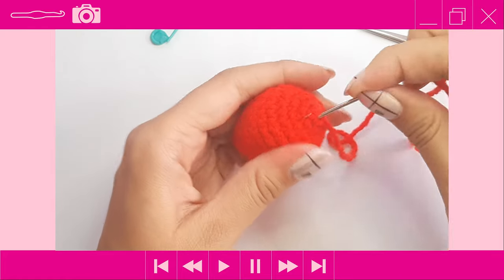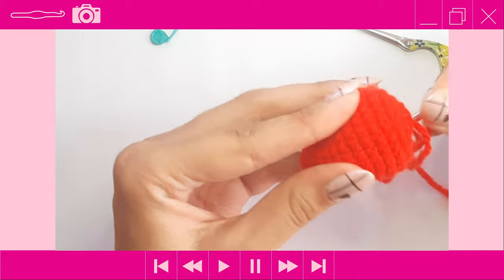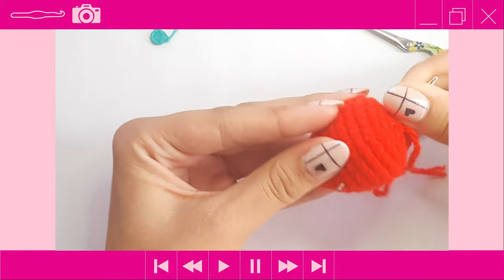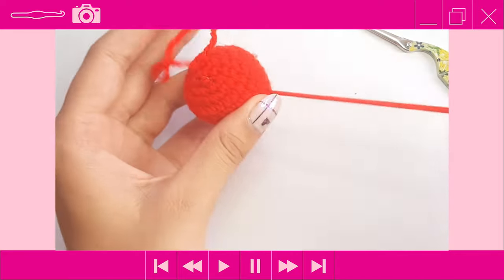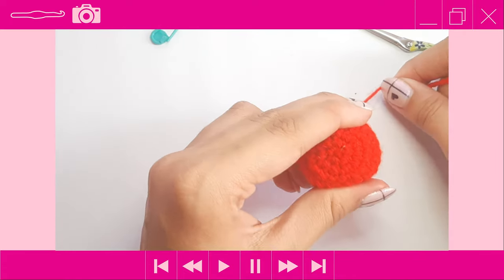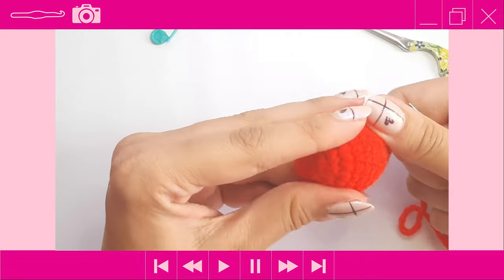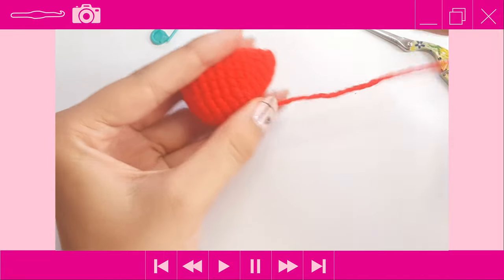And then what I like to do is just insert the needle into the center and then come out somewhere on the bottom of the heart, and then just pull a little bit tight just to pull that nice and flat. Okay, and then you can go and weave in your tail end.